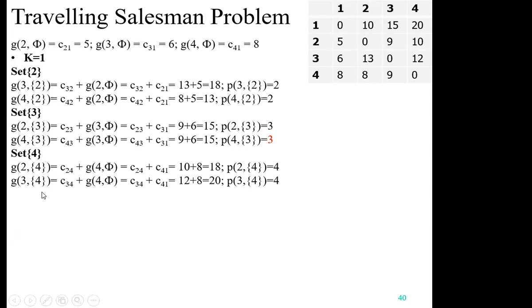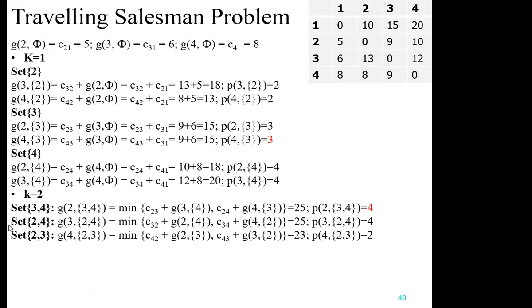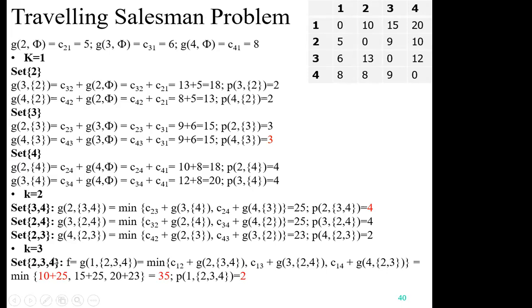Similarly, now we'll consider a set of 2 vertices. So the 2 vertices combination could be 3, 4, 2, 4, 2, 3. And then finally, we have all the 3 vertices, 2, 3, and 4. From 1 we have to find, and likewise these values are populated and we are keeping track of the parent as well. When he made the graph, the only mistake was that when he is pointing out that this particular cost is minimum, he should have colored that same node, that same child, in a different color or circled it double, then we'll get to know which path is being followed. So this is the same thing mentioned here, which path is being followed is noted by this red cost. Okay?